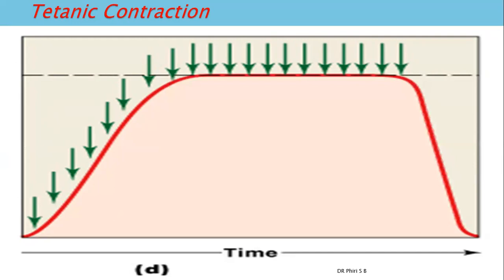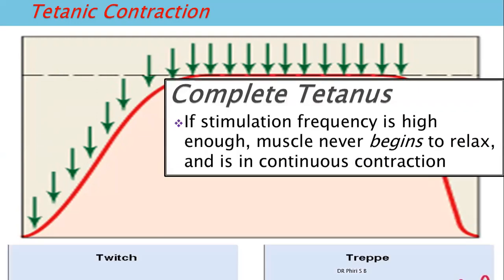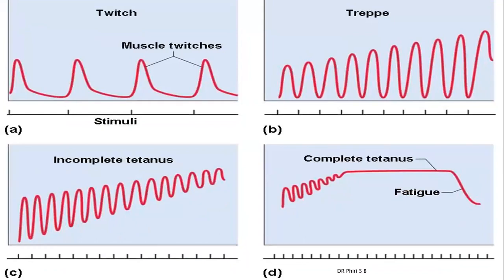Then after complete tetanus, the muscle will undergo fatigue. So the muscle will be fatigued. So you can see here that the muscles become very weak because there will be accumulation of metabolites. It can also result in the using up of all the ATP. So the muscle becomes very tired and fatigued. Then it will relax. So you can see here, the muscles become weak. So this is called muscle fatigue.